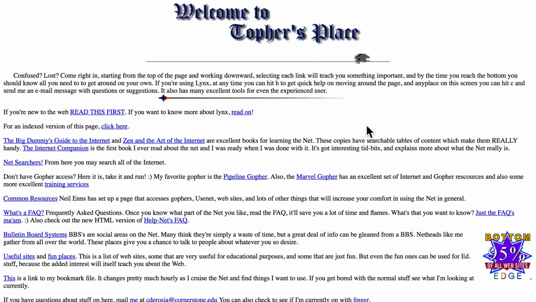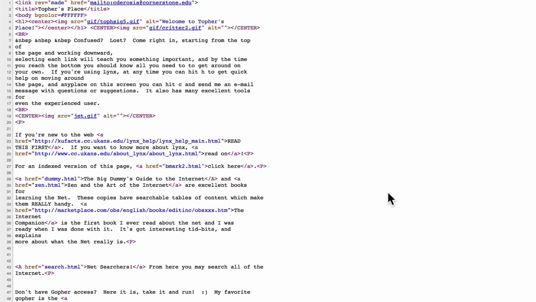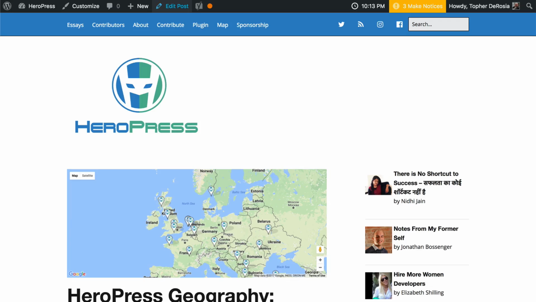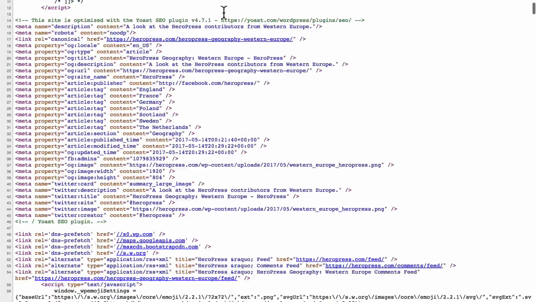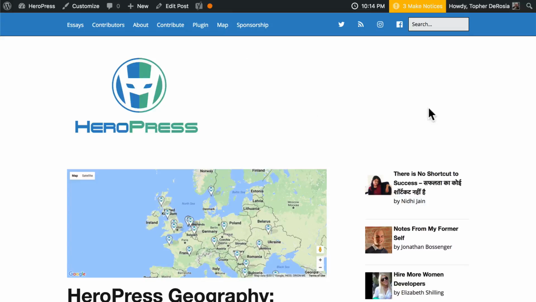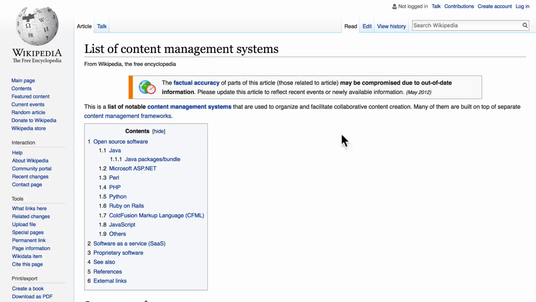In the old days, when we built web pages that looked like this, we had to type the code by hand. And it looked a little bit like this. Modern code is even more scary. It looks like this. But the wonderful thing about a content management system is that you don't need to know any of that. All you have to do is know how to point at the right place, click at the right time, and type your content. Now, I've talked about WordPress here, but there are many content management systems.